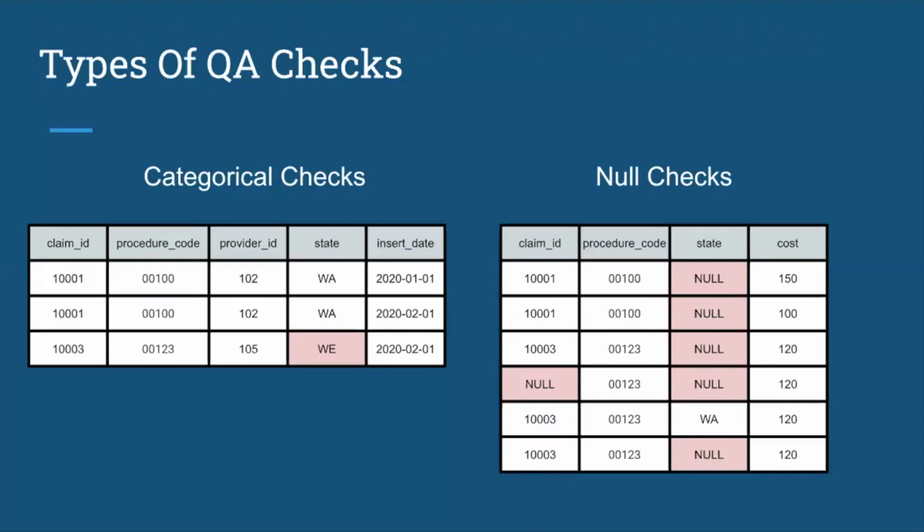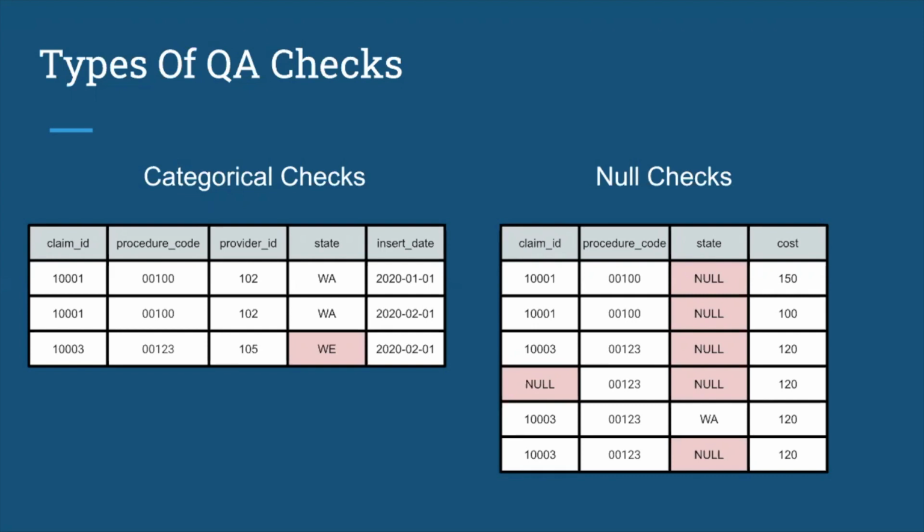Technically, the application layer should catch this, but I've definitely seen similar errors where, for some reason, it's an open field and someone makes a typing error and now you've got a weird value coming through. So checking for valid states or things like that makes a lot of sense. Another concept is null checks. Null checks are kind of weird because they can depend on the field, right? For example, with claim ID, the field is likely some sort of primary key in a different table, so there should be zero nulls, right? 100% zero nulls, that's just how it should be.